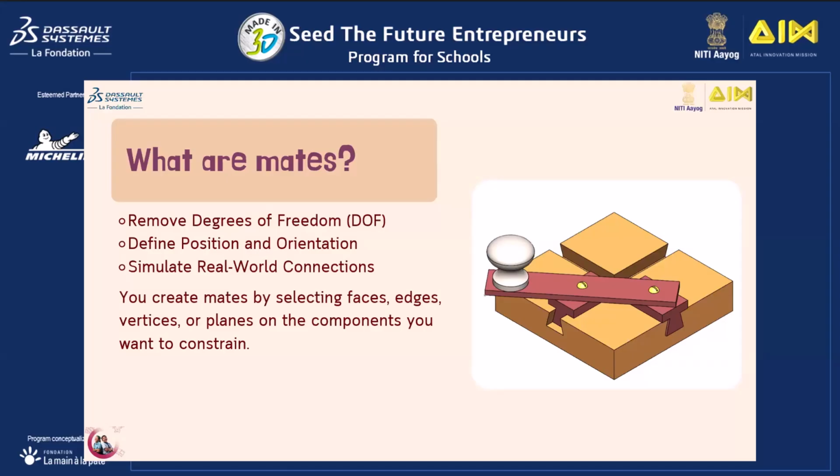And as I mentioned, mates are used to replicate real world joints, mechanical joints, or other kinds of motions. So that's how they simulate real world connections. And you can quickly create them by selecting two faces which you want to mate. So we will quickly see these in action in XDesign with our design challenge.